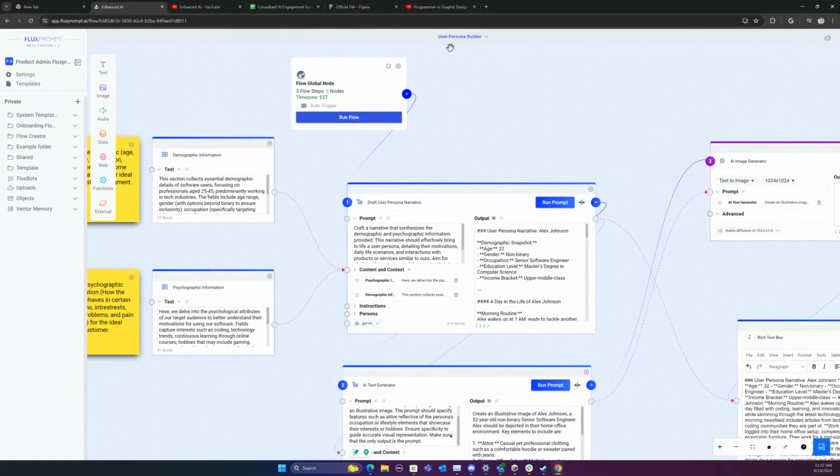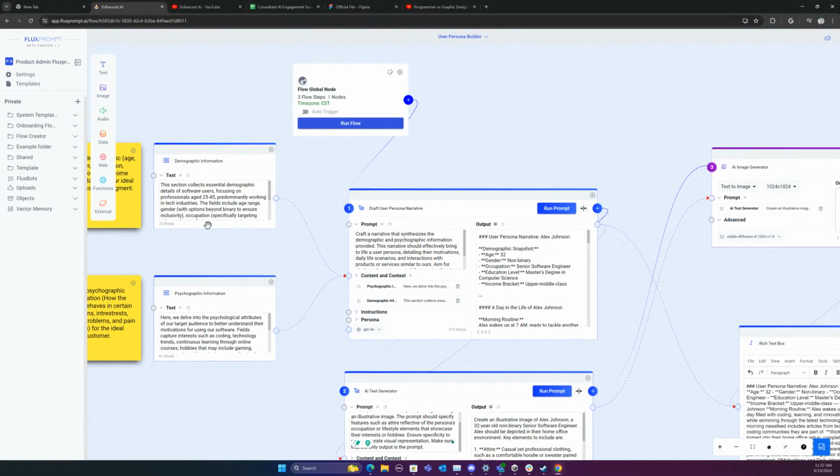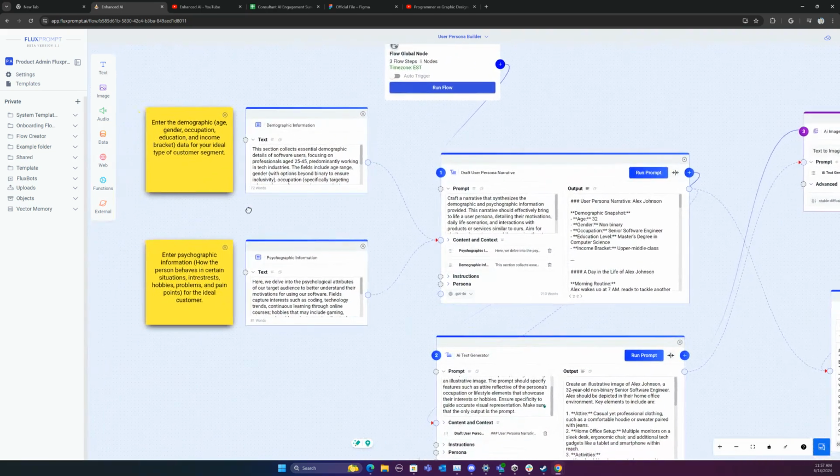This is the user persona builder template. And so the purpose of this template, first of all, is to visualize who you are selling to. A lot of times these user personas are built so that you can understand your customer. What this helps you do is visualize and really get to know an example of somebody that you are selling to. And this requires a little bit of data.